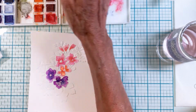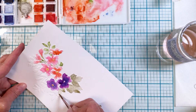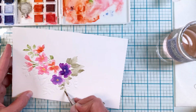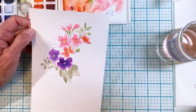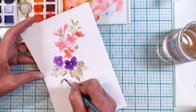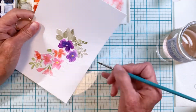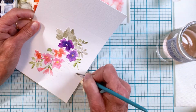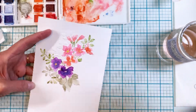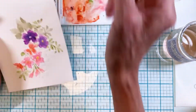So again, I'm going to move on and do the leaves now, and I'm using, again, muted colors, kind of the olivey, browny colors, much like that Nature's Wonder ink set. Thought that looked really nice with this. So again, just coloring in the leaves and everything, and making sure you've got a really small paintbrush so that you can hit those stems, excuse me. So again, just finishing up here.